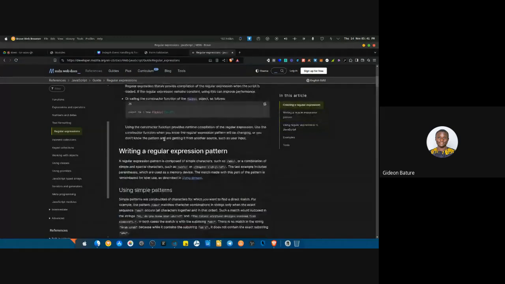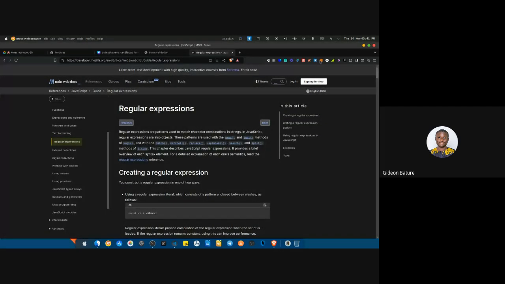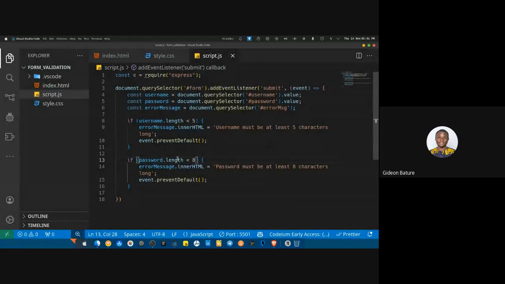There is a regular expression that will help you check at a go whether your email contains at and .com or .org or .co.uk or .edu.ng or .edu.uk.